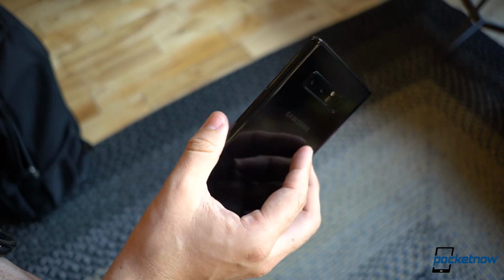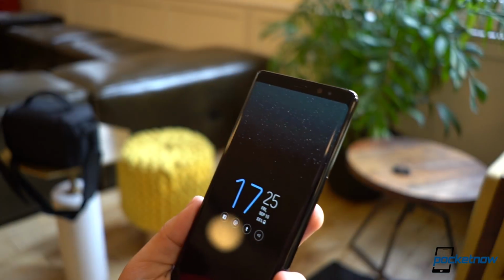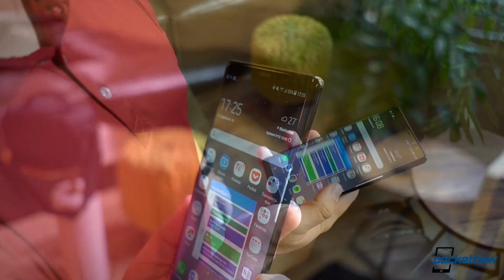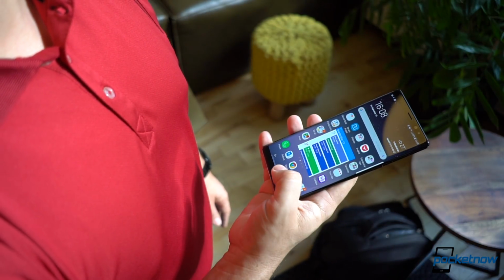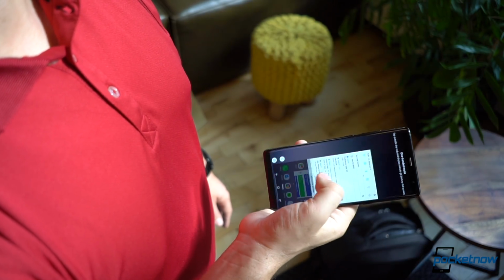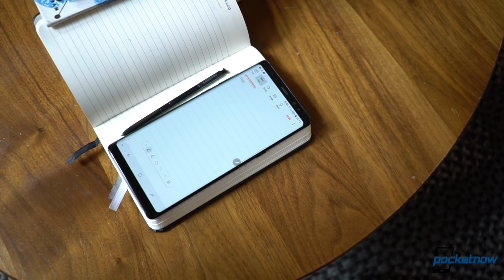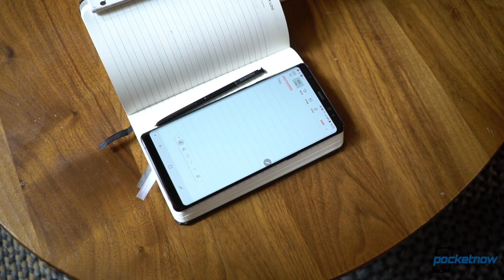And to get the obvious out of the way, you will hate the placement of the fingerprint scanner. Having the iris scanner set up as an alternative can be convenient, even though it can be unreliable in direct sunlight. Second, yes, this is not a one-handed phone no matter how large your hands are. Samsung bundles software to help you achieve quick reachability, but this is that one phone you actually want to be large the rest of the time. See, as a notepad replacement, you actually need the larger canvas to jot notes comfortably.